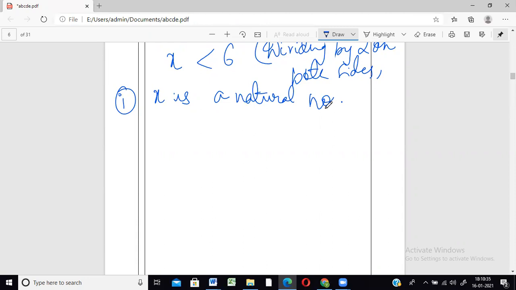All right, when x is a natural number, x has to be less than 6. So this is the number line that we have. For the time being, let me just make a few numbers, not adding more: 1, 2, 3, 4, 5, 6. Here we have negative numbers: -1, -2, -3, -4, so on and so forth. What did they tell you? x is less than 6.